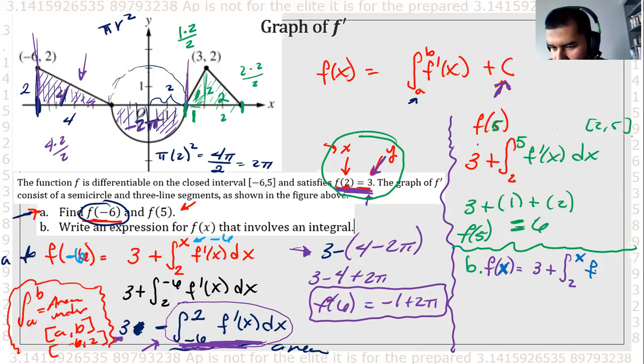And then the function, sometimes it gets confusing. You put another x, I'll put another value. So I'll put a t or any other variable you want, just so you know that you can substitute it right here. So this would be the equation, an expression, sorry, that solves for f of x. Any questions on that? And we used this the entire time. We used it here, and we used it here.